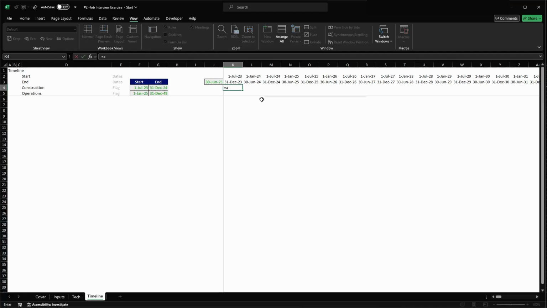How can we do it? We can have an AND condition here, and you can say, if this number, I'm going to press F4 twice to properly anchor the cell, is greater or equal to this, then it should be okay. I'm going to press F4 3 times. And the second condition is that this one here, I'm going to press F4 twice, should be less or equal to this value here.